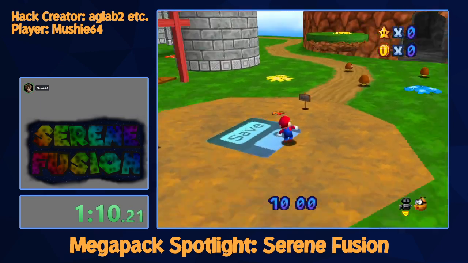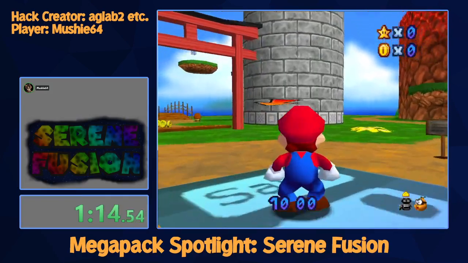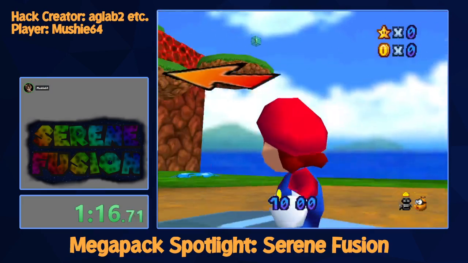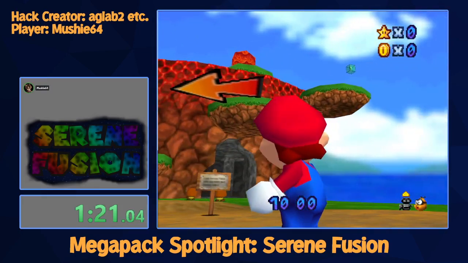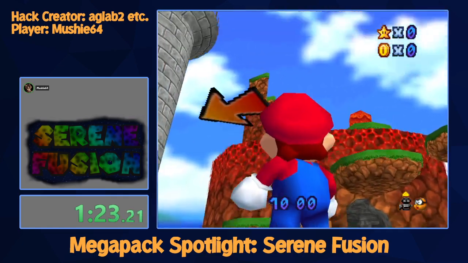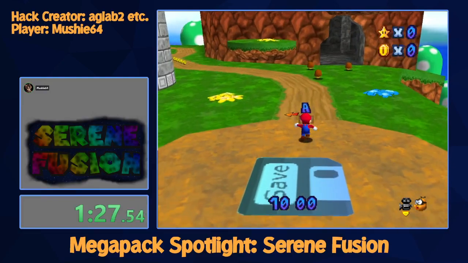So this level is pretty special, and that's why I want to start with it. This is Dice Fortress, which is basically the ROM hacks' Bob-omb Battlefield, because it is Course 1 of Super Mario 74, so it's pretty iconic for being remade many times over the years and being very memorable as basically the first level for ROM hacks.